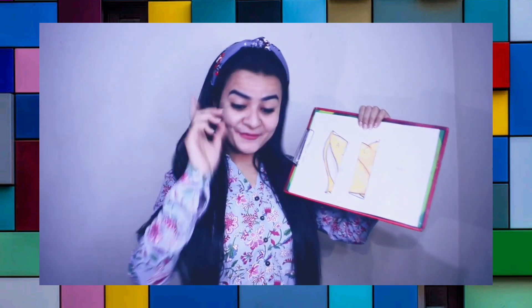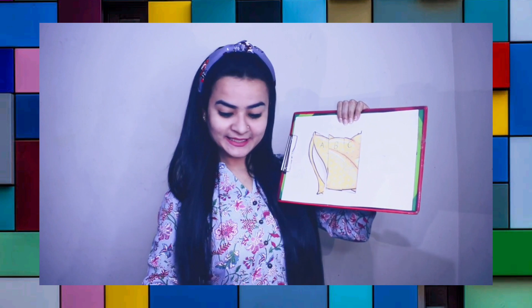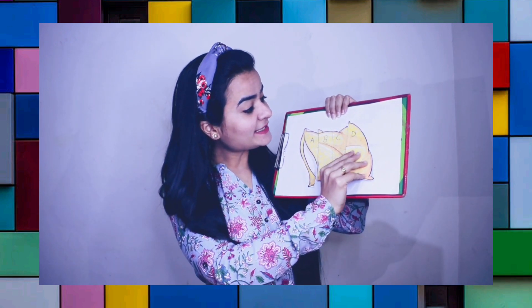I'm feeling sleepy. Next puzzle is related to what you are doing right now. I am very soft. You use me when you sleep, either in day or at night. But I am not a blanket. I was thinking it was a blanket only. A, B, C and D. Excellent! It's a pillow. Amazing.